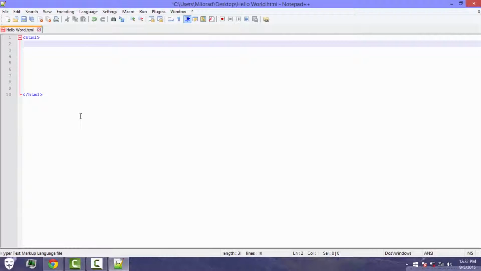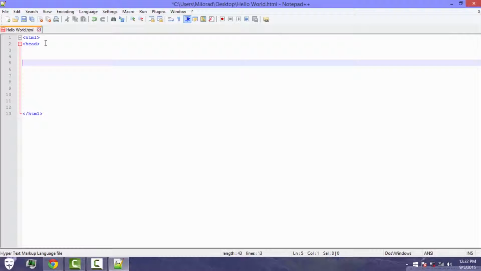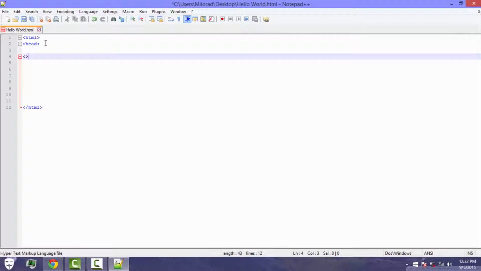Every HTML document has two important parts, head and body. The beginning of the head command is head, as you assume, and the end of that command is similar. You just need this sign before writing head, and there you go.